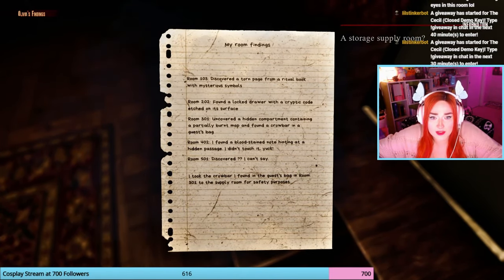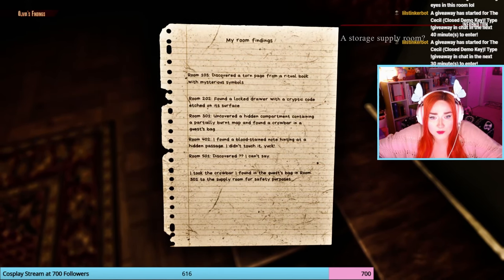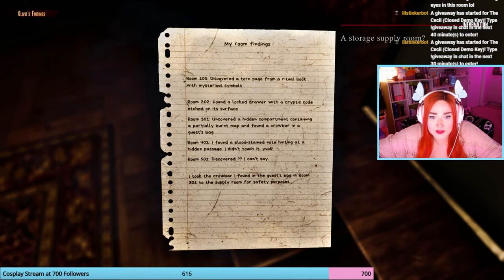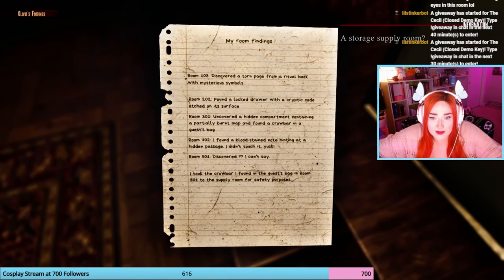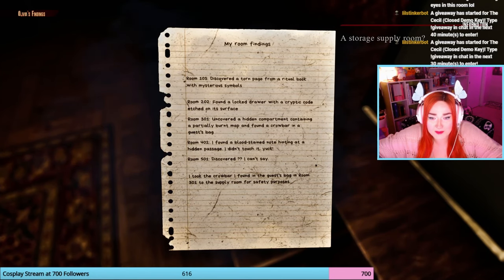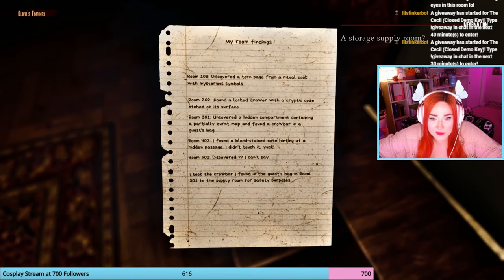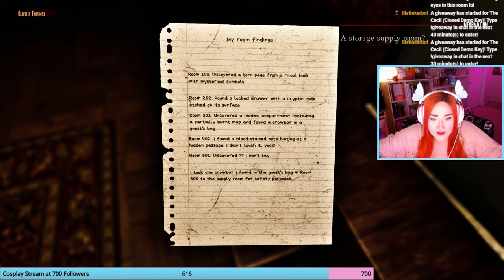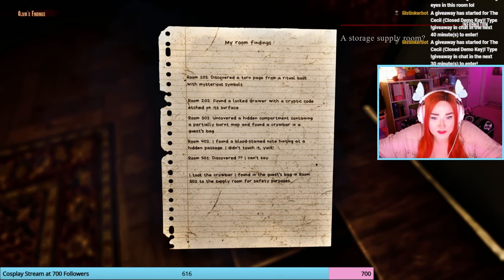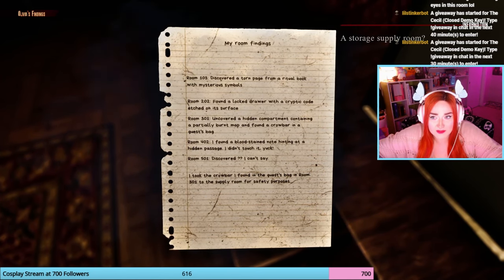Room 103. Discovered a torn page from a ritual book with mysterious symbols. Room 202. Found a locked drawer with a cryptic code etched on its surface. Room 301. Uncovered a hidden compartment containing a partially burnt map and found a crowbar and a guest bag. Room 402. I found a bloodstained note hinting at a hidden passage. I didn't touch it. Yuck. Room 501, discovered question mark? I can't say. I took the crowbar I found in the guest's bag in room 301 to the supply room for safety purposes.